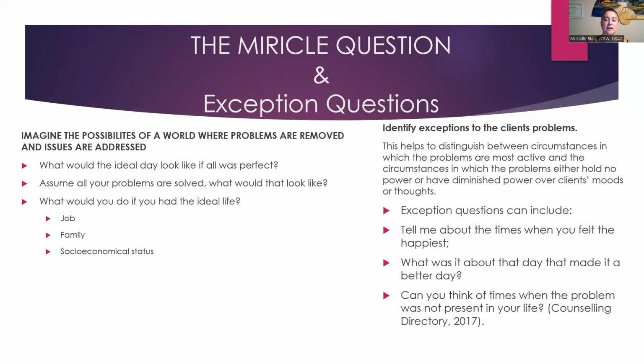So there's a lot of these. I throw out there the miracle question and the exception question, because the miracle question is a good thing to really help you see what are the things that people enjoy and how might they start looking at ways to achieve that absolute miracle goal of where would I be if every single thing in my world was pretty much perfect, right? When the problems are removed, how would I address those issues? Looking at what are my issues and why do they bother me so much?